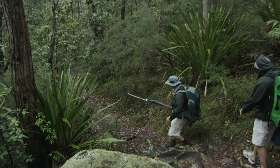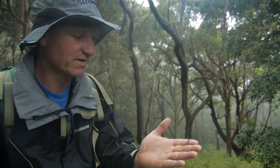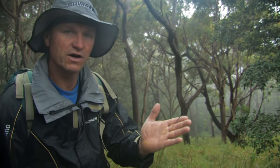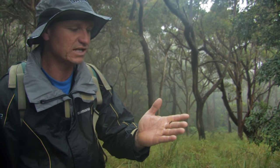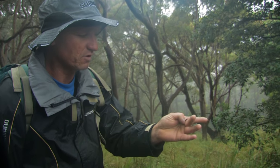When you're walking in these sort of conditions — nice and moist with a bit of rain — these little fellas come out everywhere. A little leech. So just keep an eye on your boots; they tend to get inside your socks. When they get in there you won't even know they're there, so just flick them off. To get rid of them, a little bit of salt or a bit of vinegar will normally do it.